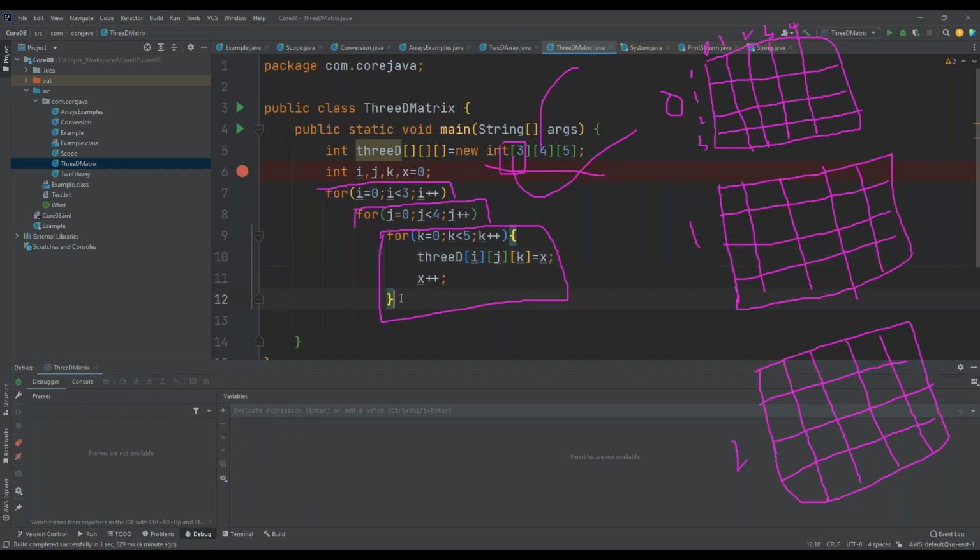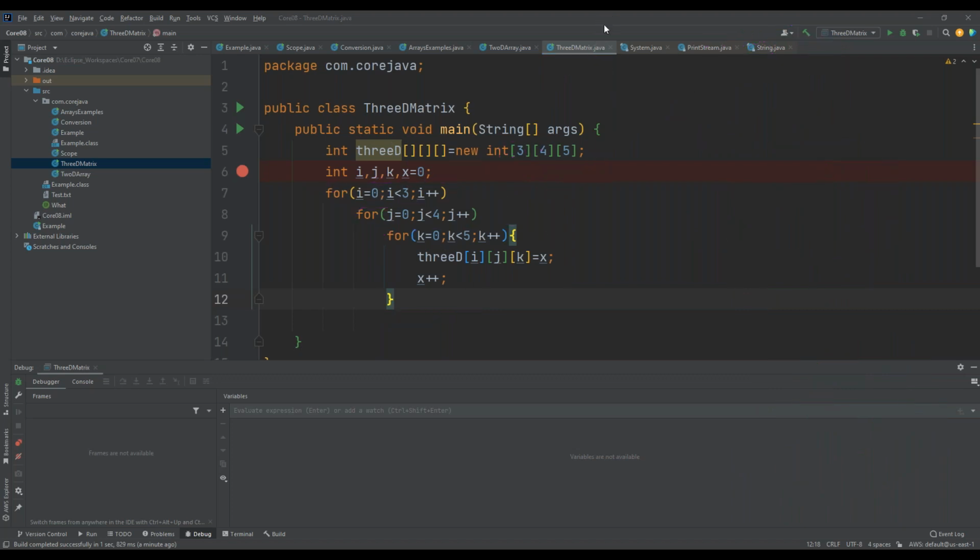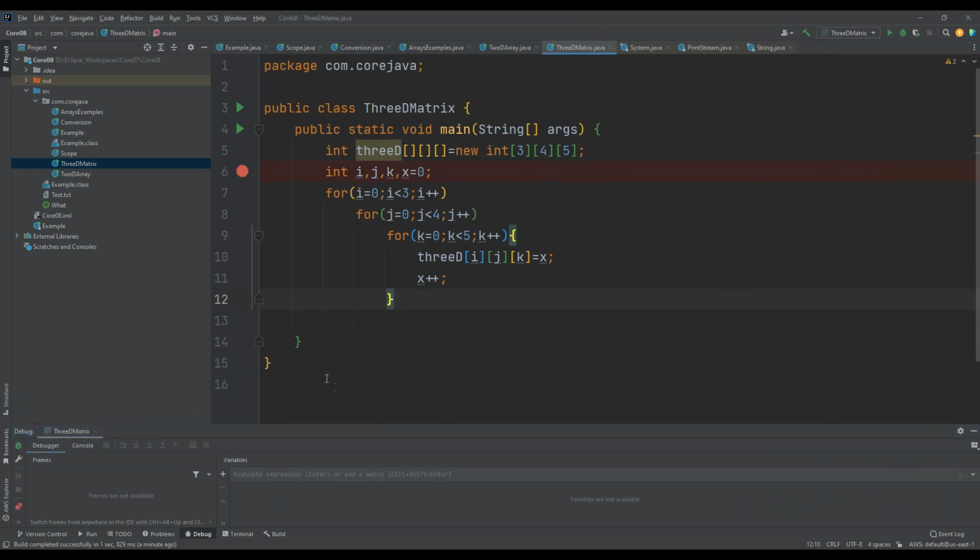Now what we can do, we'll try to get the data from this particular 3D array. So we can easily understand here. Let me erase this. Back to here. Sorry, I want to copy this.